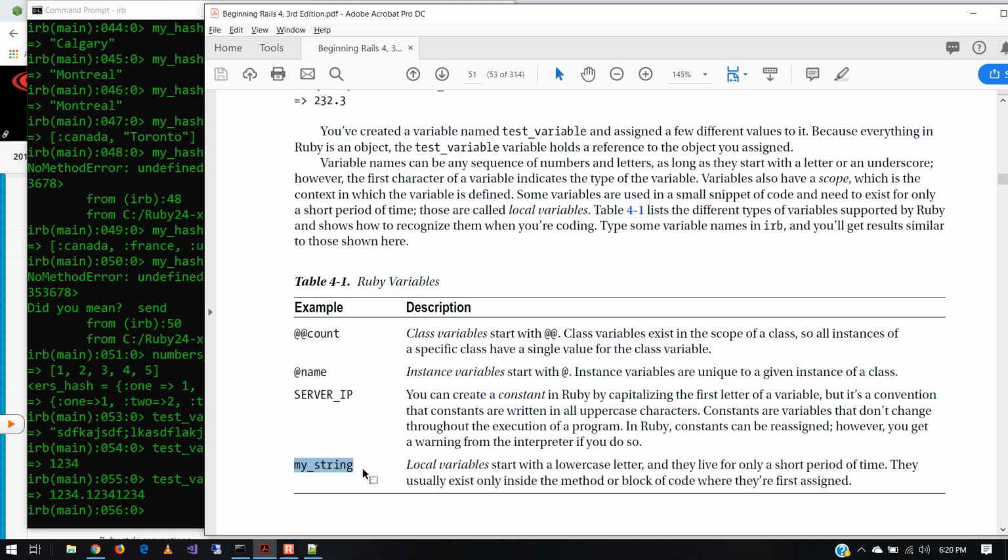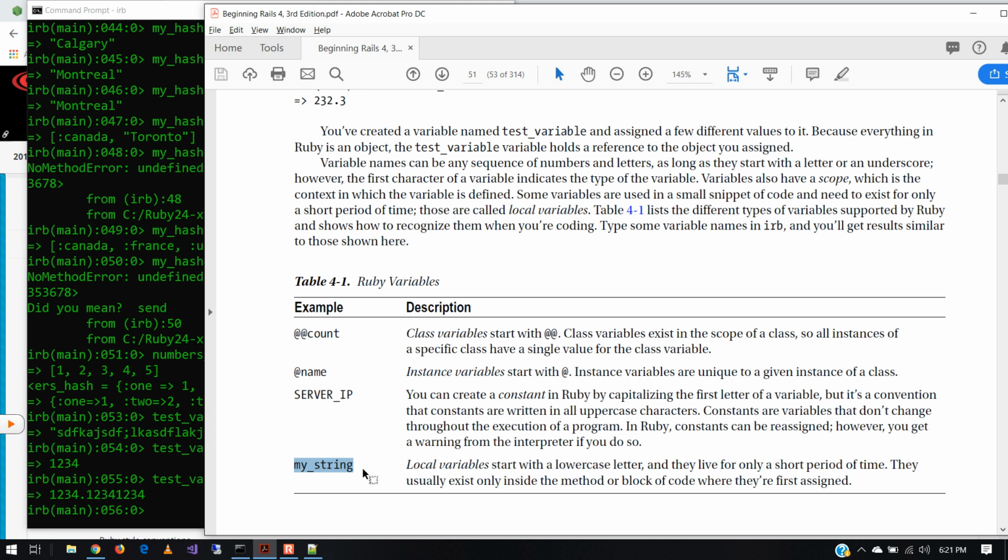All right, let's go up to the top two now, which are the weird ones. Now notice the first one, two @ signs. Anything that starts with two @ signs is considered a class variable. Okay, notice what that says though. It says class variables exist in the scope of a class, so all instances of a specific class have a single value for the class variable.